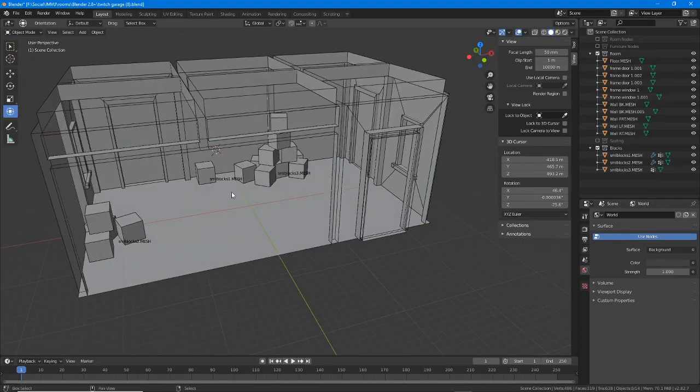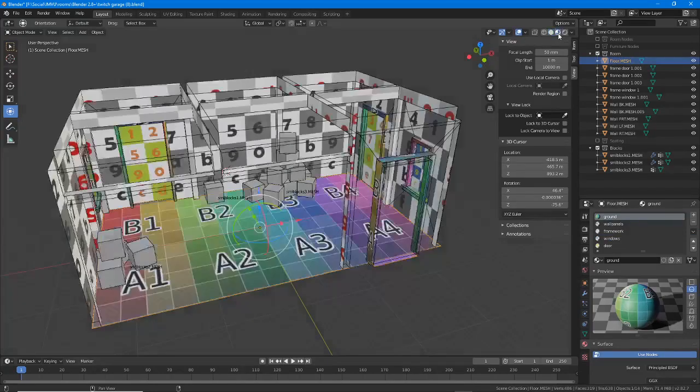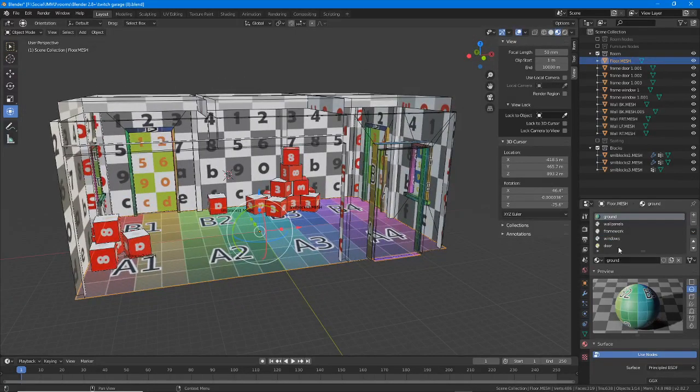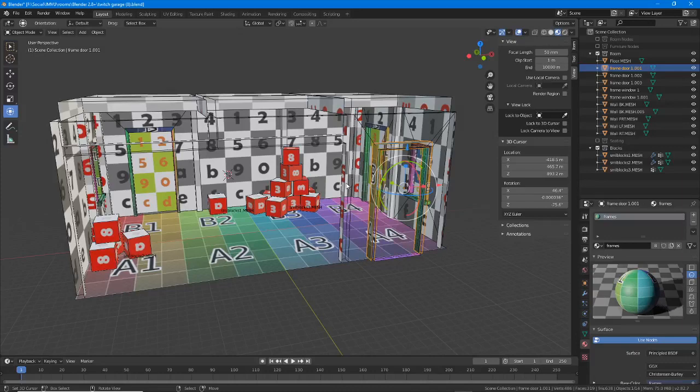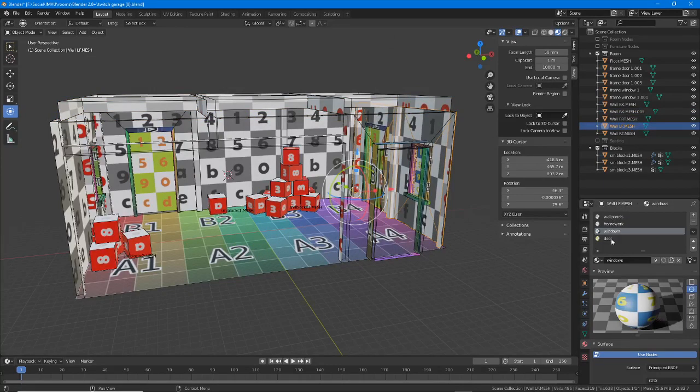And for this, let's just double check our textures. So depending on the mesh, we have different material assignments.